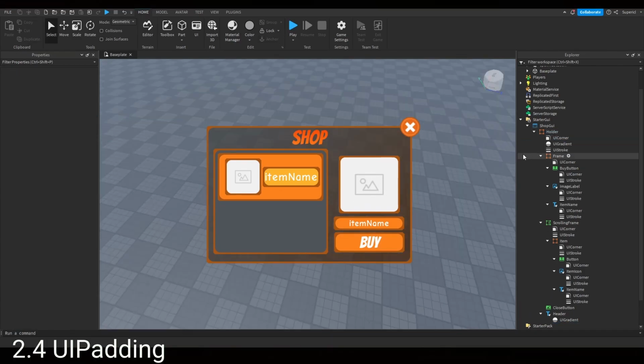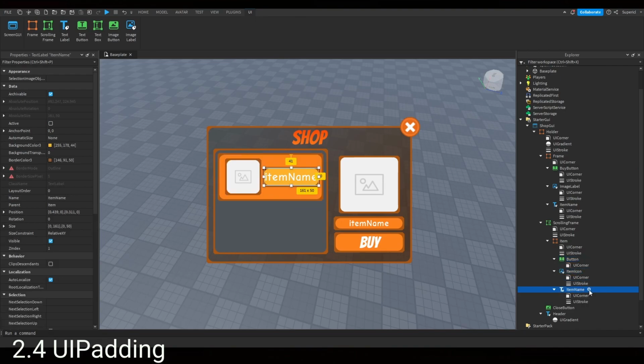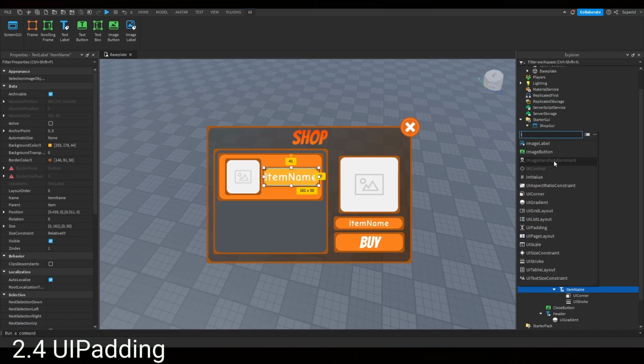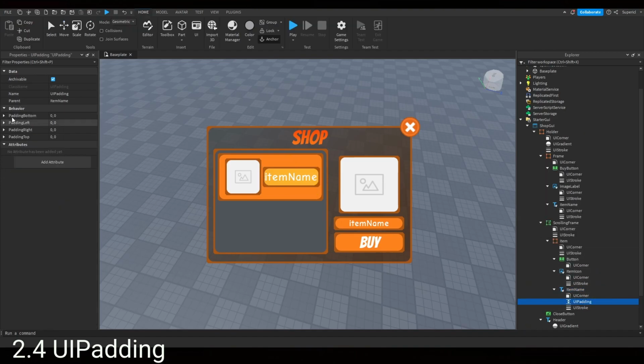The next thing I'm gonna explain is UIPadding. In this case, we don't really need it, but let's add it here. So there are a bunch of different options. Let's say I wanted the text to be a little lower. So let's set this to 10.